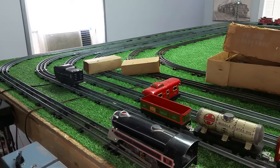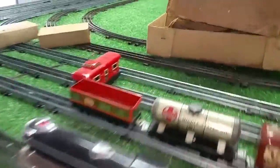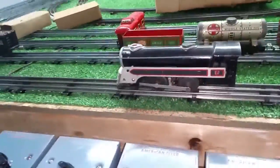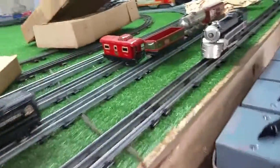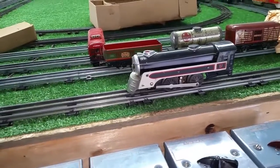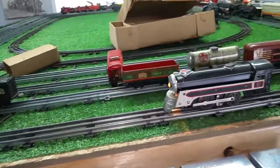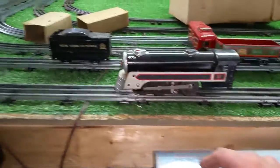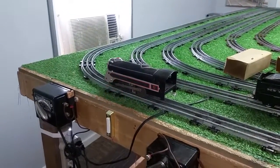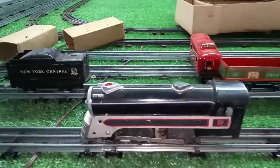Let's put this on the rail real quick. I picked this entire setup for $37, with the original track, the transformer, and the original box — it looks to be complete. Very first thing we want to do, of course, is see if this locomotive will run. I've got it on track six. Without doing anything else at all, let's put some power to it and see what happens. Well, as you can see, absolutely nothing. This thing has been sitting, obviously, for decades. It is in remarkably good condition, there's no doubt about that.